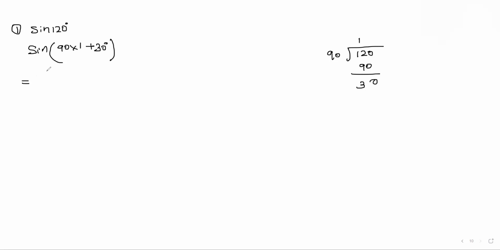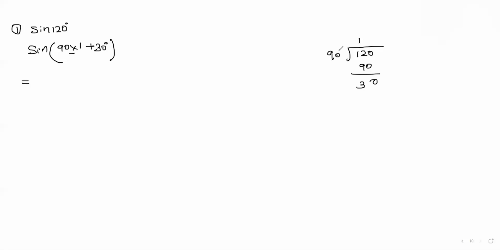सर फिर से बता दीजिए। Whenever you have an angle, please divide that angle with 90. Always divide with 90. अभी ये simple है तो आपको लग रहा है कि what is the need of dividing this? ये तो third fourth class का method है, ऐसे नहीं करना है। अभी आगे questions 1000 में होंगे। Always divide the angle with 90. फिर 120 को क्या हम ऐसे लिख सकते हैं, 90 into 1 plus 30. Yes, sir.